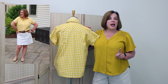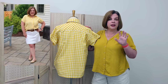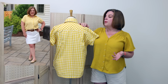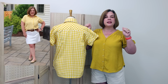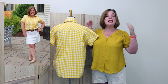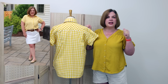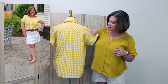If you're going to do that though, typically with yokes, you have an outer yoke and an inner yoke. Even if your pattern doesn't call for that, that would be my recommendation. Again, I'll show you the inside here in a second. If you're going to cut your yoke on the bias, that makes it a little wiggly and a little unstable. My suggestion is to cut the inside yoke on the straight grain so that it stabilizes it, so you don't get weird, wonky seams.